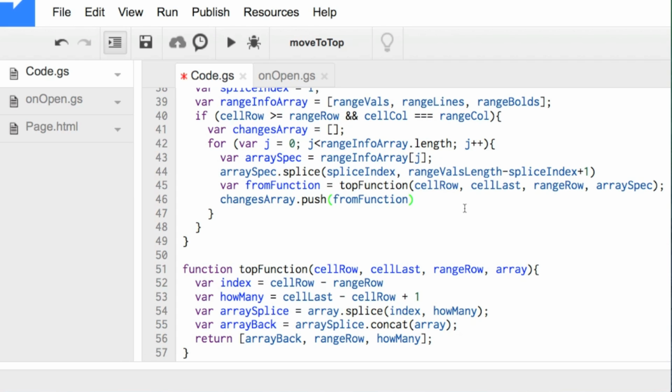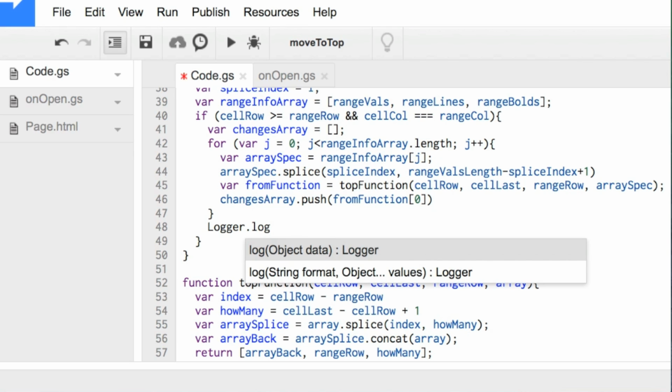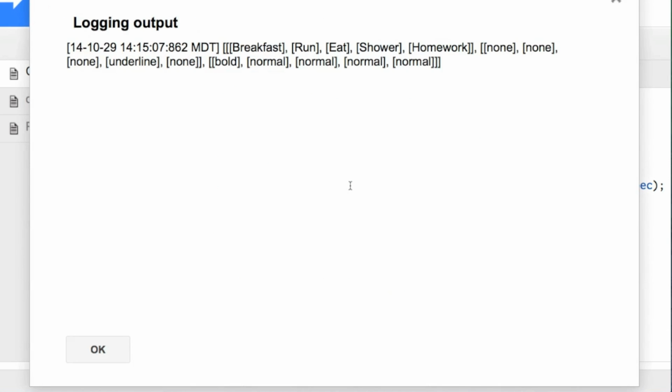So what I want to do is 0, because that's just going to give me the first item of that. So let's do a logger.log of changes array, and we'll see what we get from this. So I'm going to run, it'll save the code, and then I'm going to do command return. Now check it out. Here is our first array, here's our second, and here's our third.